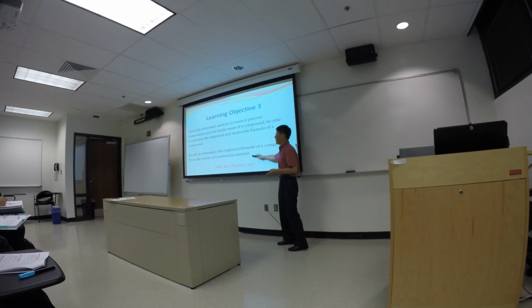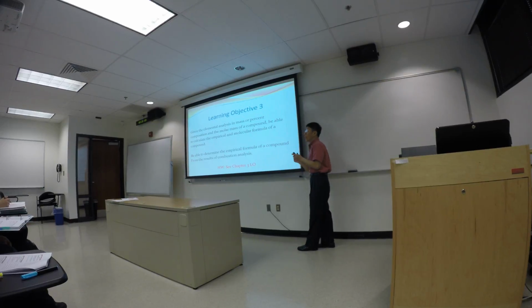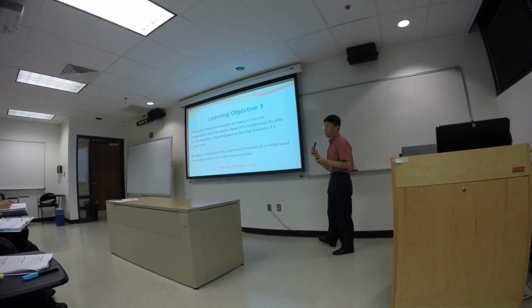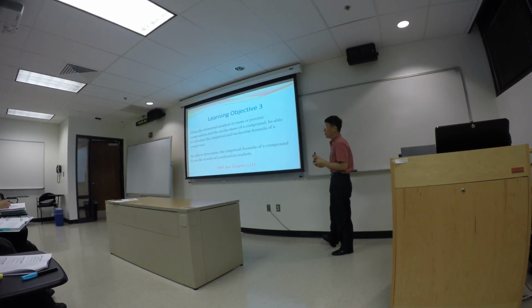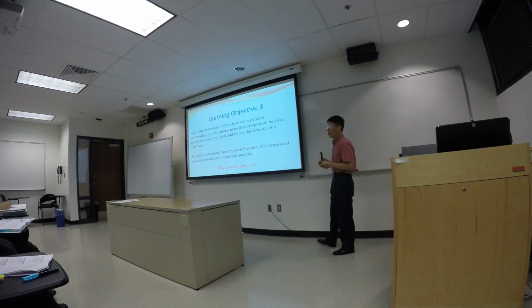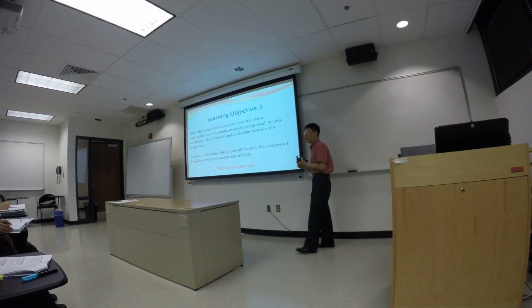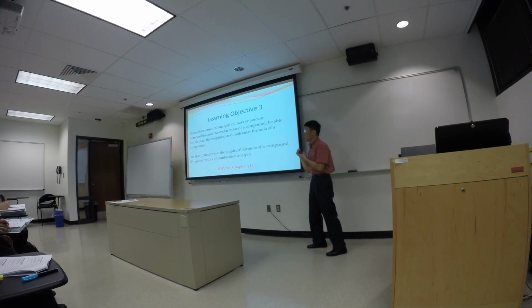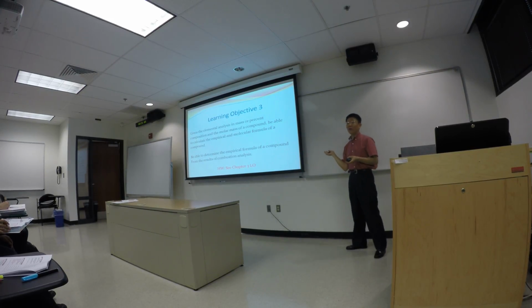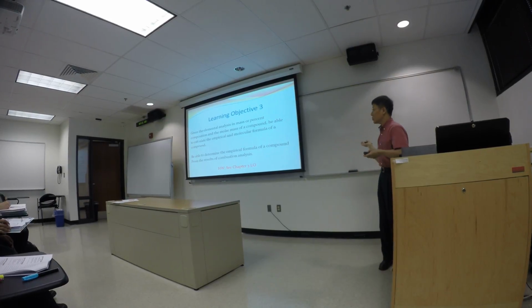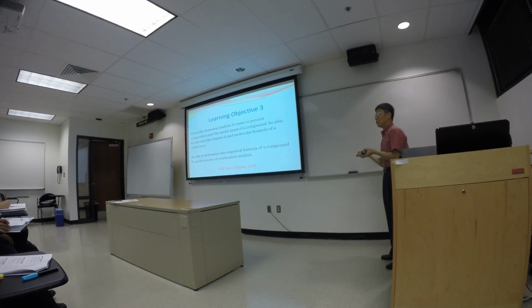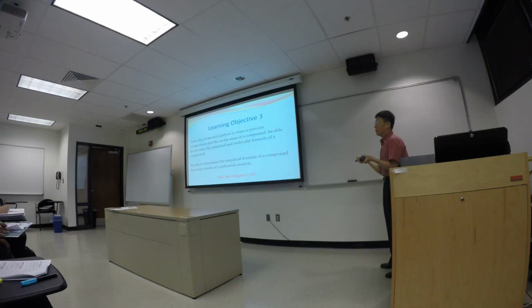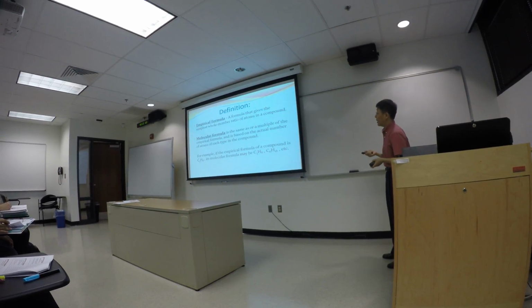Combustion analysis is one of the widely used methods to determine the empirical formula or molecular formula for an organic compound, because most of the time you can burn an organic compound and convert it into carbon dioxide and water, nitrogen dioxide, and so on and so forth. The intention in this particular learning objective is to introduce a method that we can use in chemical analysis.